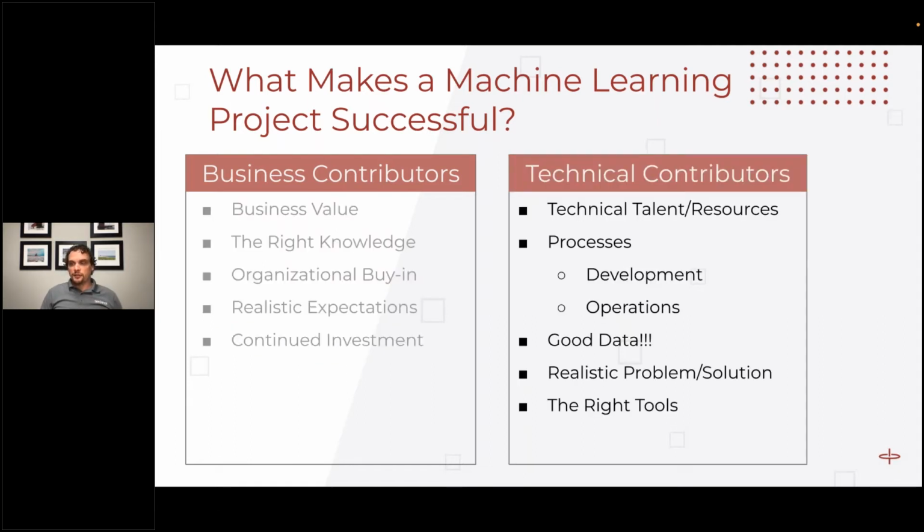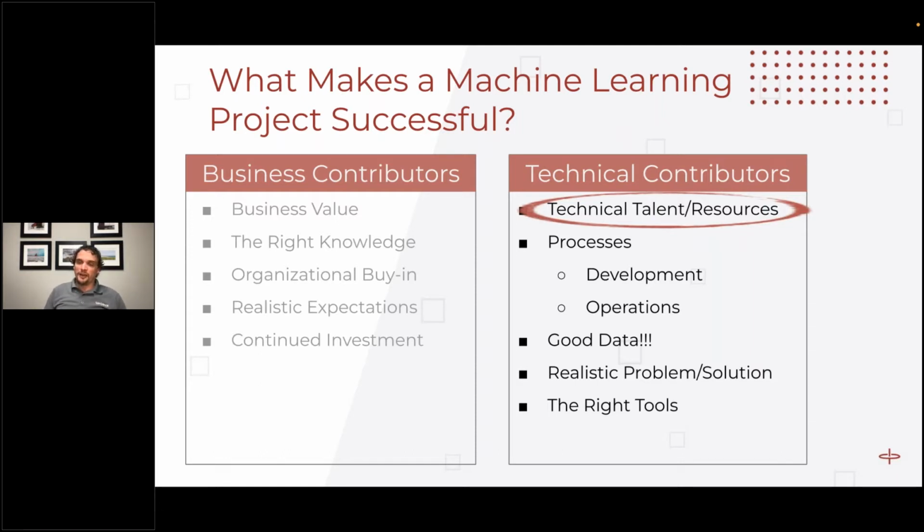If we jump over to the technical side, there's quite a few things that we could cover here. I'm going to hit sort of these top 5 that I think are probably the most important. And the first one that people often think about is the technical talent and the resources. Who's actually in my organization going to do anything with this? Do I have to go out and hire a bunch of PhD level, super smart math geniuses to be able to do machine learning? Well, sometimes yes, but not always.